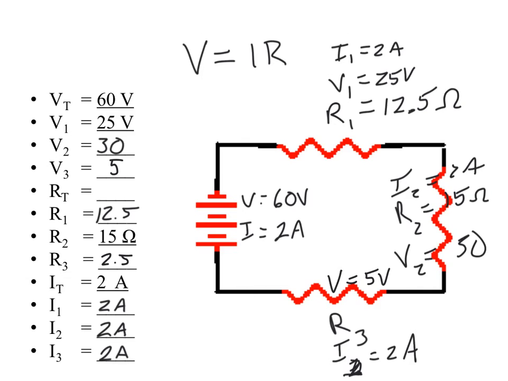Okay? That makes sense? Now, if I did all this correctly, then my total resistance should equal resistance 1 plus resistance 2 plus my resistance 3. I don't know why I put a 3 there, because I was saying 3. So 12.5 plus 15 plus 2.5. Well, 12.5 plus 2.5 is 15. And 15 plus 15 is 30. So it works out. That makes sense? I'm just using those 3 equations I gave you for a series circuit and Ohm's Law.